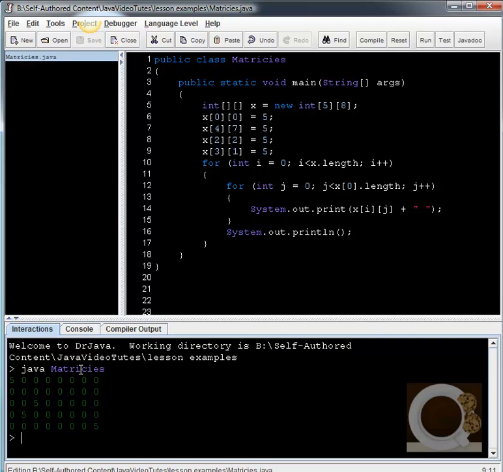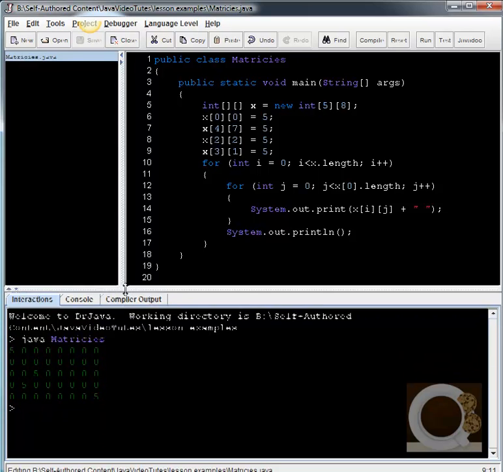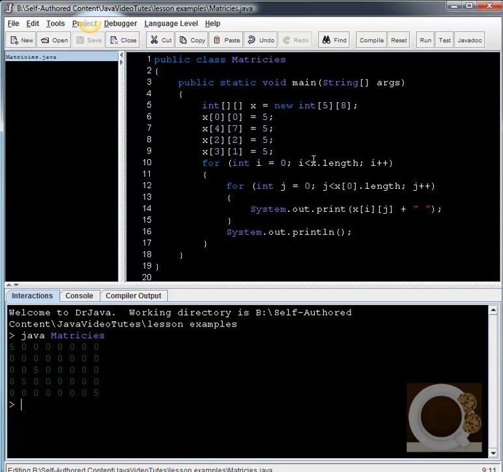Now it will run. You can see here I have printed out my 5 row by 8 column array, and you'll see in the spot 0, 0 there's a 5, in 4, 7 there's a 5. So if we go to the 4th row or the 5th row, 1, 2, 3, 4, 5, in the 7th column it's right there. 2 and 2, so 0, 1, 2, 0, 1, 2, so that's this 5, and then the last one is this 5. So congratulations, you have just created a two-dimensional array.